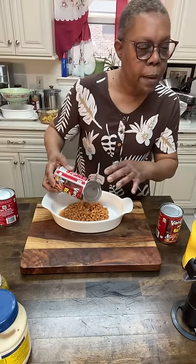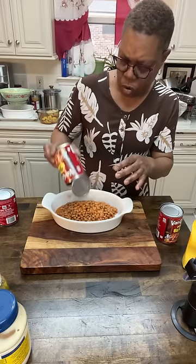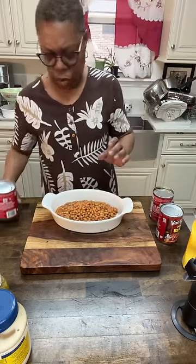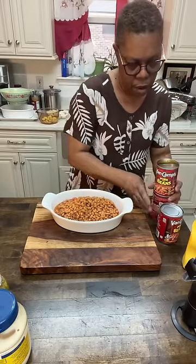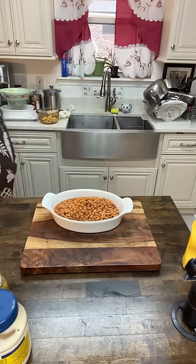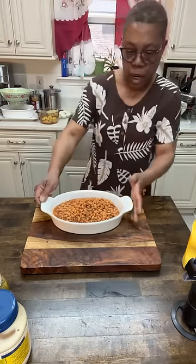3 cans, y'all. I'm not making much. They just like them sweet. Here you go. So if you want to put all the extra stuff in here, you can. What we do have, though, is some Italian sausages. I've already cooked it. We're going to put some of that into our beans.